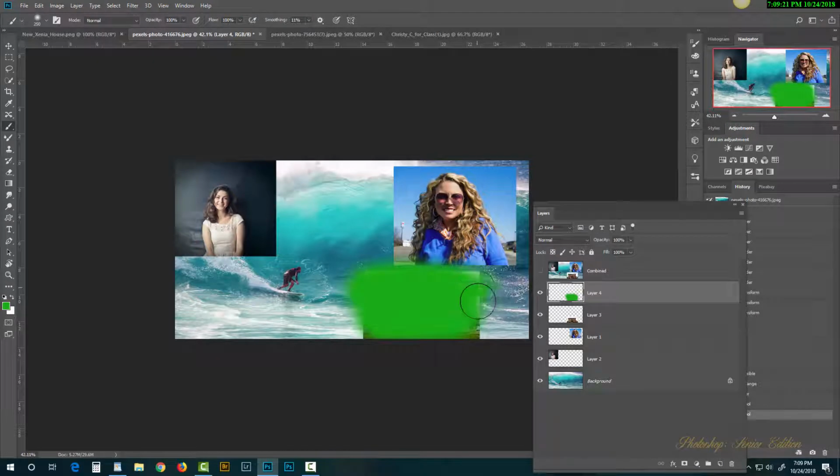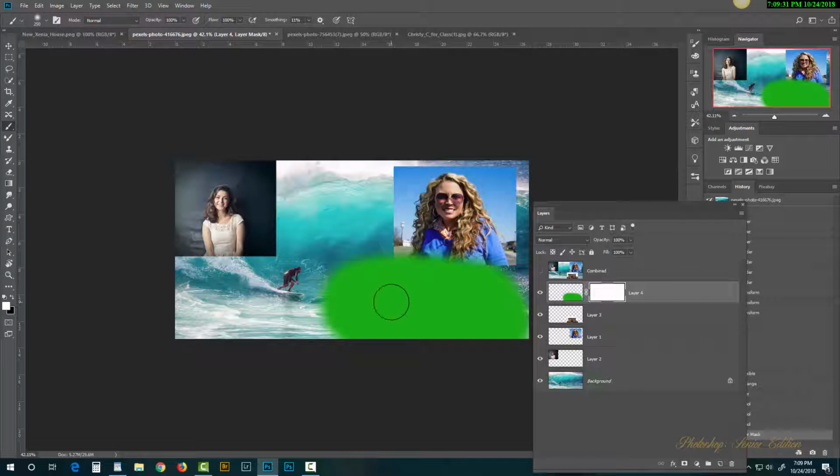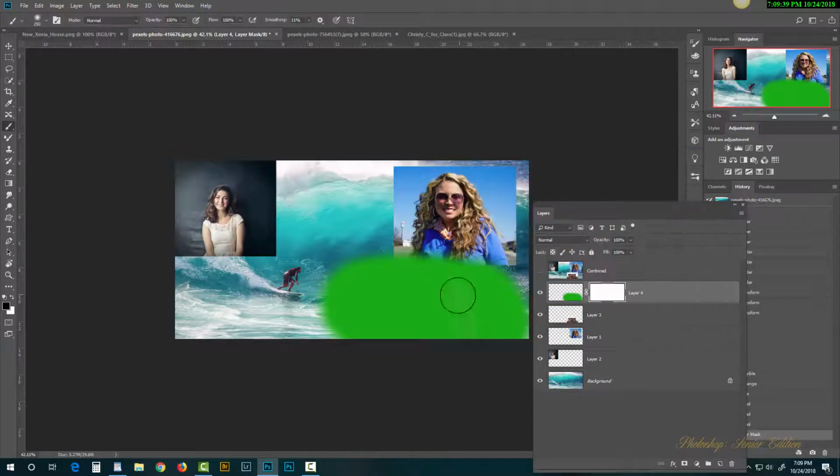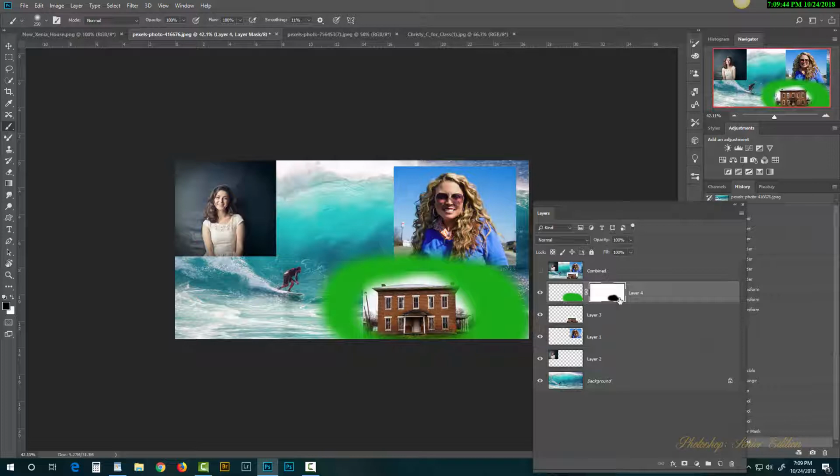If you wanted the green to be around the edges, we can put a mask on here, remember? The square donut. And now we can hide some of that with black. Sorry, didn't mean to turn that on. So we can let some of that show through. Again, layer mask. Okay? So hopefully this kind of brings us back home again so you can understand layers and the power of layer masks.